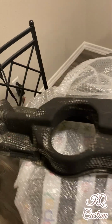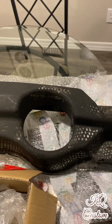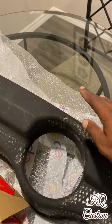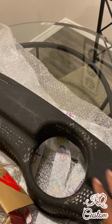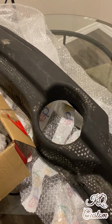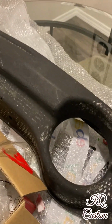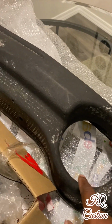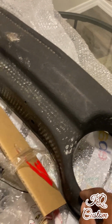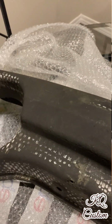All right, y'all, now y'all get a better look at the reinforcement bumper. Okay, the bumper cover will go over this. This is the SSE bumper right here, reinforcement bumper. Y'all see right there those circles? Those are where the lights go. And let's flip this over one time.